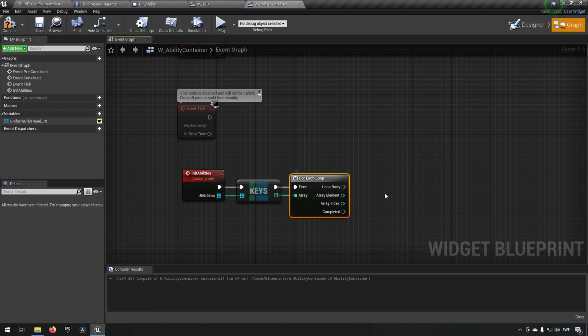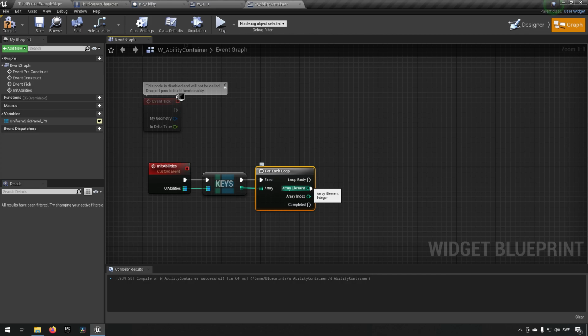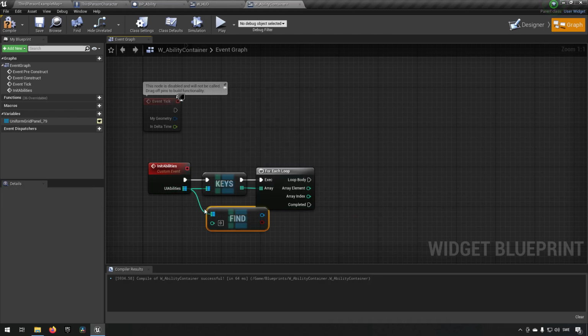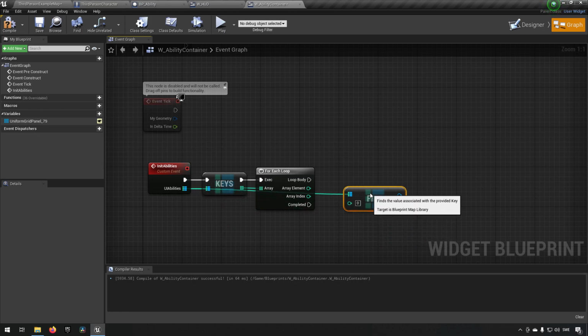After we have done that, we can get an array element over here, and if we drag this one out and type find, you can see that it requires an integer in here. And the integer that it's going to get is the array element. It's not the array index, even though they could be the same technically, but they're not going to be at some point.